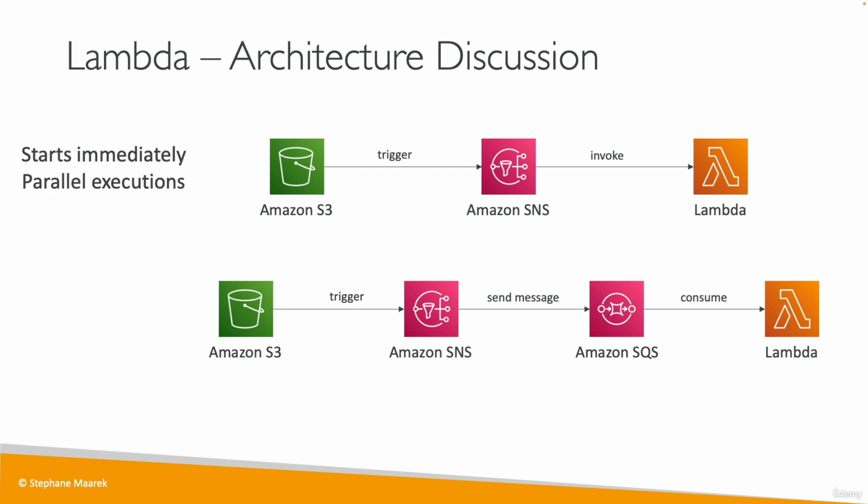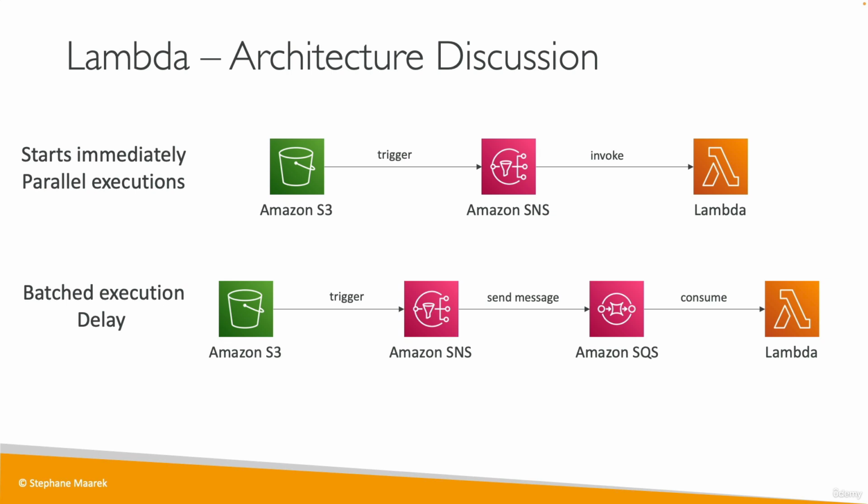Well, with Amazon S3 and SNS, it's going to start immediately because Amazon S3 will trigger a notification in Amazon SNS, which will immediately invoke a Lambda function. And you can go very high on the concurrency level if you have a lot of notifications in SNS. So therefore, for every image in Amazon S3, Lambda is going to be triggered as fast as possible, and you're going to get a lot of parallel executions. Now, if some of these do not go well, you may lose some data. You need to use a DLQ to make sure the failed Lambda attempts do end up somewhere.